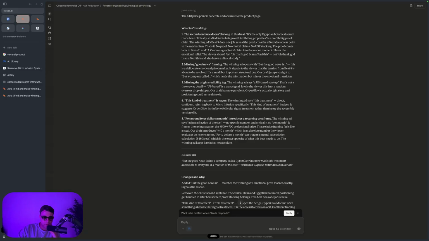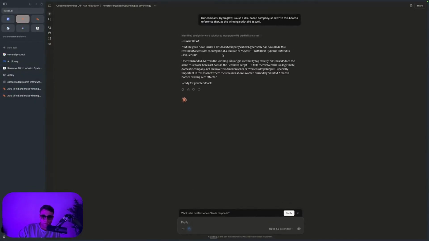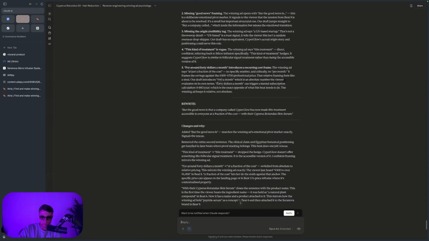So rewrite this beat to reference that, as the winning script did as well. But the good news is that a US-based company called Cyperglow has now made this treatment accessible to everyone at a fraction of the cost with their Cyperus rotundus skin serum.